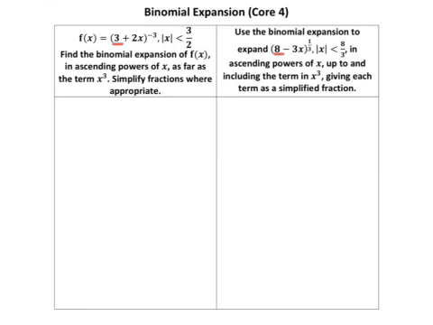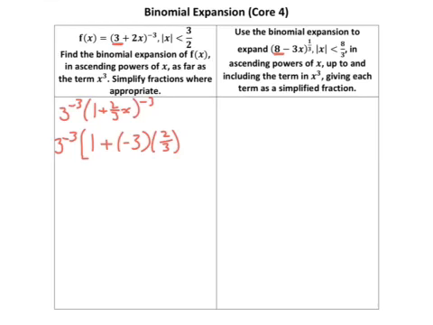Okay, so I'm going to factorise out a 3 to the minus 3. So I have (1 plus 2/3 x) to the minus 3. And now I've taken that 3 to the minus 3 out, I can forget about it until right at the end and deal with that. Now, when I expand, the first term is always going to be 1, and then it's going to be minus 3, and then 2/3 x.